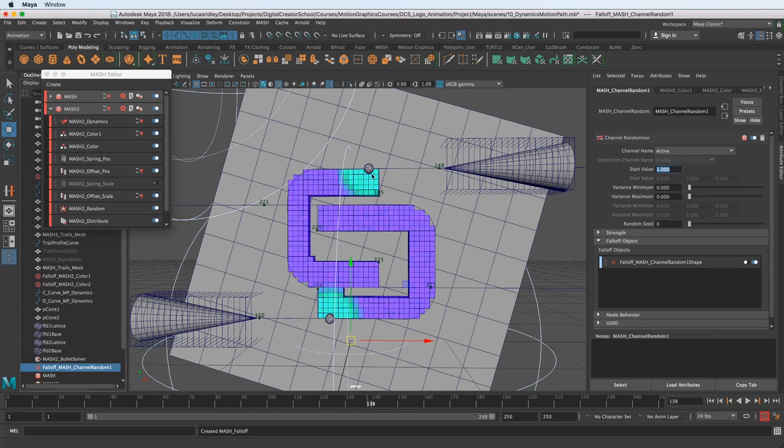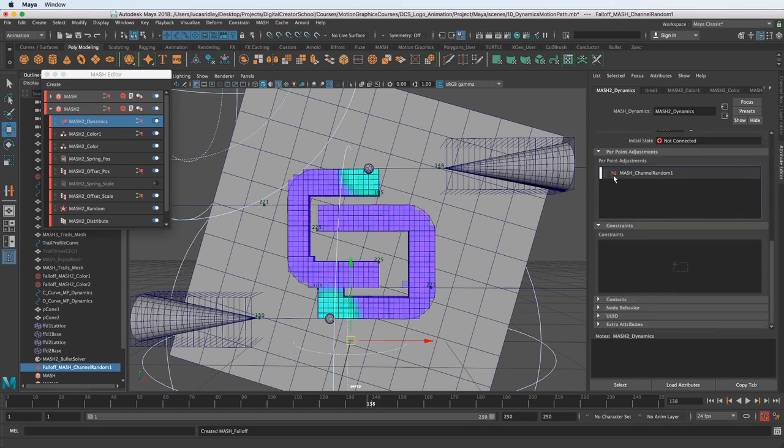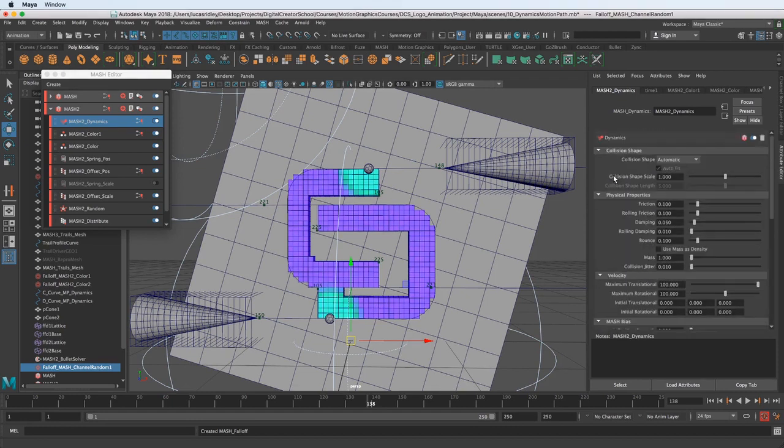It's not the whole thing; it's each one of these cubes that is going to be affected. It's in the name, per point adjustment. If you think about it logically, this is what's happening. We're making per point adjustments, because when you do a rigid body simulation, it's just figuring out where the center point of the object is and putting a point there, and then it creates its own hull around that, based on the collision shape you choose.